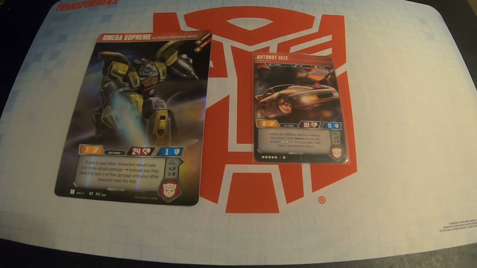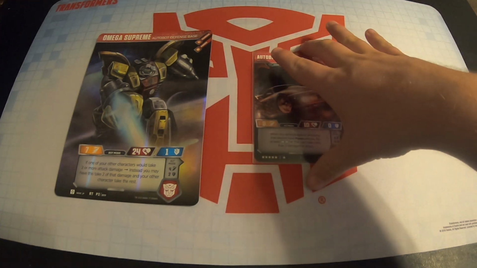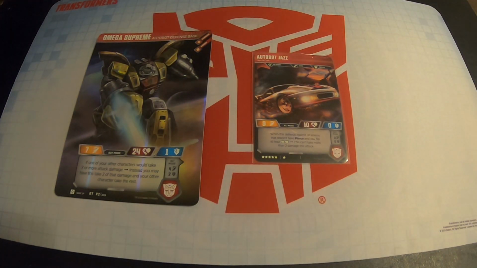So essentially that means if you have Omega in his bot mode and you trigger Jazz's effect while on defense, you can essentially have Jazz not take any damage and put 2 over on Omega, meaning that if you pulled that off every time Jazz was attacked, it would take 12 attacks for Omega to die. And you probably wouldn't do that. You'd probably keep some of it on Jazz, just to keep Omega alive. But the main goal of this deck is to essentially have Jazz be brave the whole time, so Omega can come in and swing really, really hard while taking out your opponent's characters in the process.